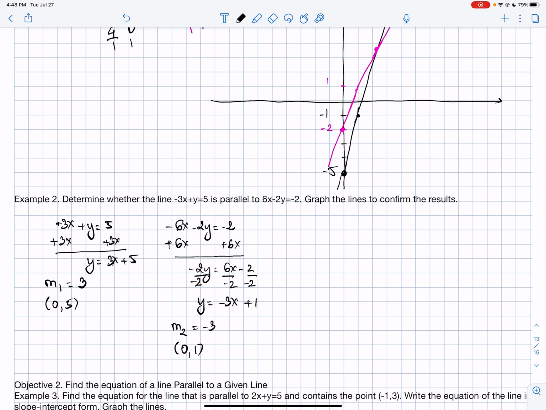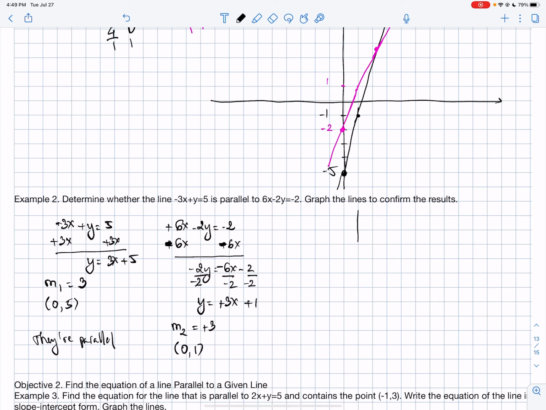So what do we see about these two lines? The equation is positive 6x, so we subtract 6x from both sides. So we have minus 6x minus 2, then divide both sides by -2, and we have positive 3. These two lines are parallel. So we can conclude that they are parallel because they have the same slope and the y-intercepts are different.